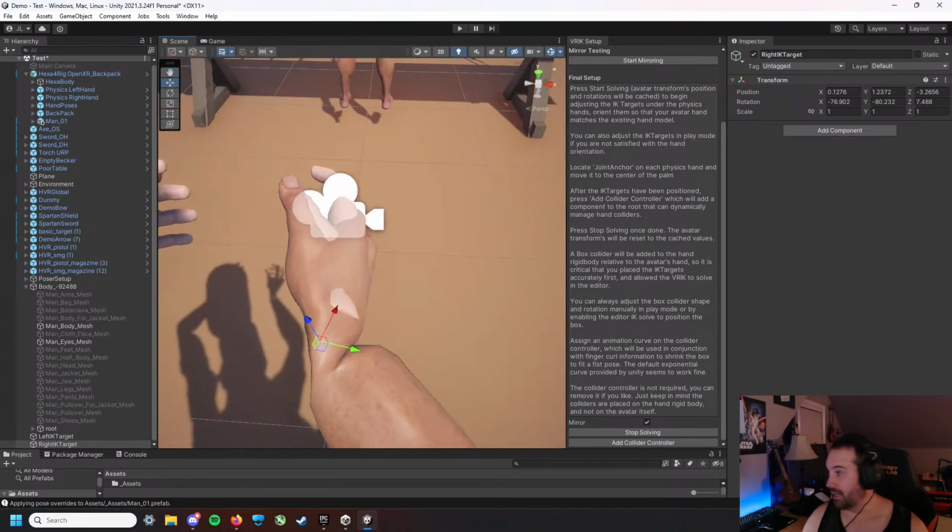That's pretty good. Now I can actually adjust this in game while I'm testing it, so it's not that bad. You can fine-tune IK targets in play mode if desired, which I'm sure we will desire.